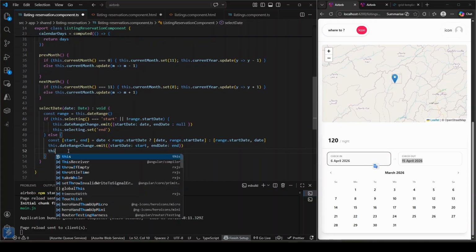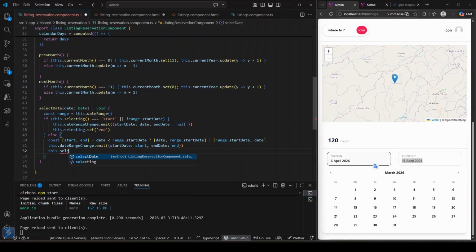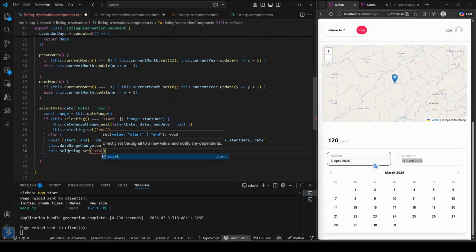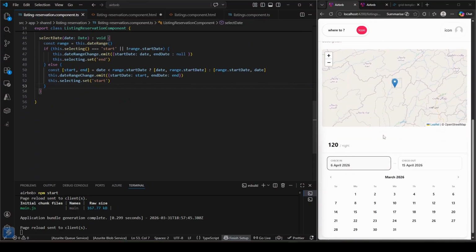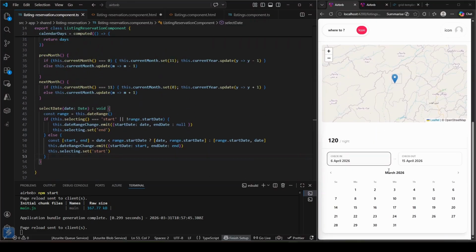And also I need to update selecting to starts like this. Here I will see nothing inside my template, because what I did is just emitting events to my parents.